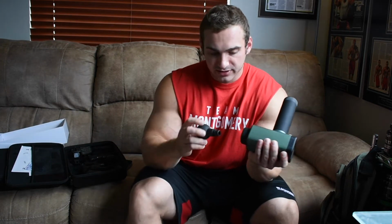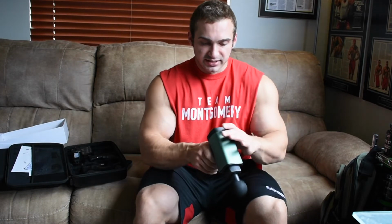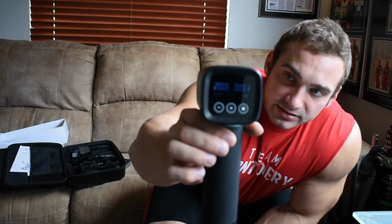And all you do for these ones, the other ones just screw in. This one just literally pops in, and I've never had one come out or anything like that so far, so that works really well. So we're going to go back up to 2,000 RPM. As you see, it's got a timer on it, so it's going to tell you how long you're actually going. I don't know if you guys can see that, but it'll start obviously at 1 minute and then go up.